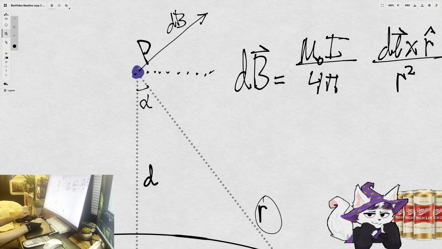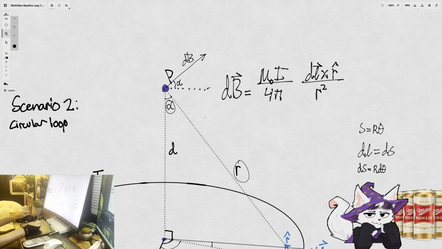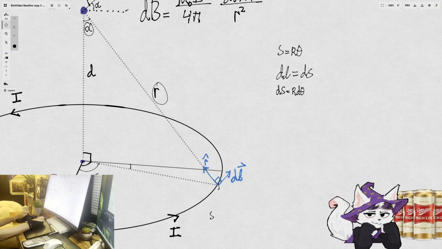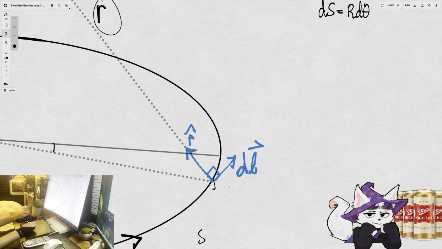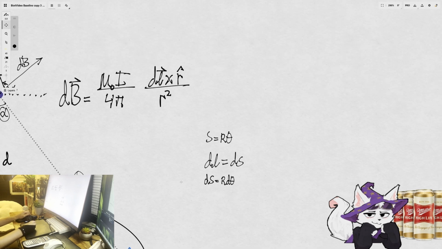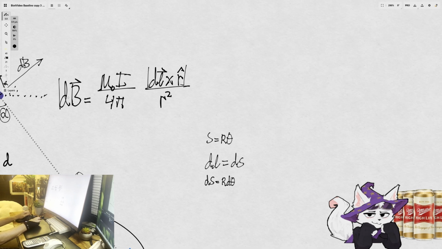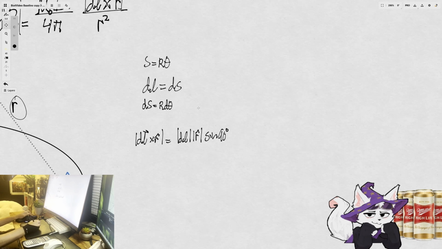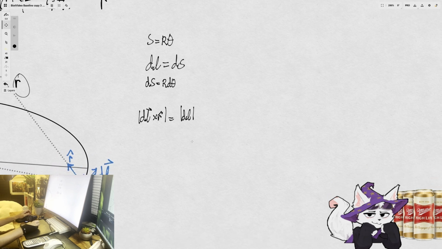Now, doing a little bit of geometry, our theta right here is equivalent to our alpha, so rename it as such. And also, let's take a closer look here. Since our r was constant throughout the circle, the angle between our two vectors is always 90, and the magnitude of our cross product includes the sine of the angle between the two, so that would end up being 1 as well. So let me go ahead and write that down. We have sine of 90, the magnitude of our unit vector is just 1, and this is also 1 as well. And we also said our dl is equivalent to our d theta.